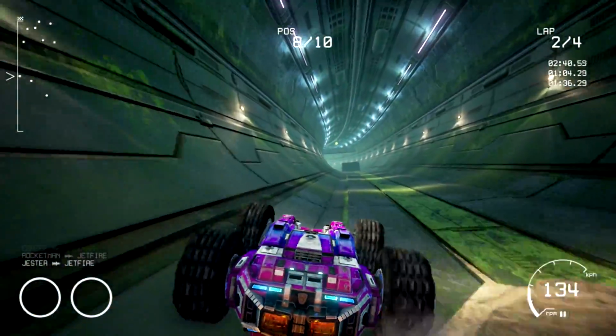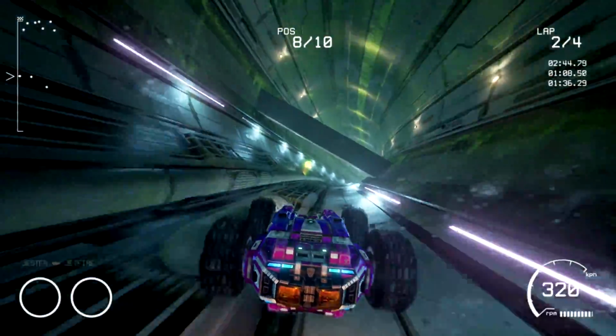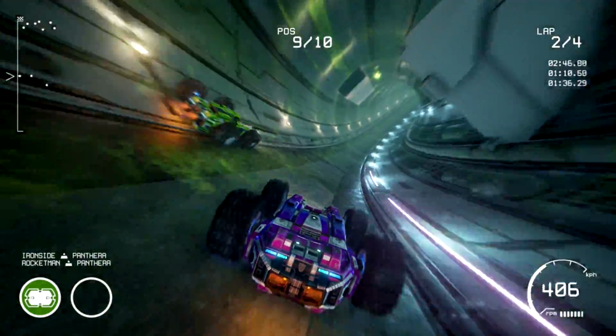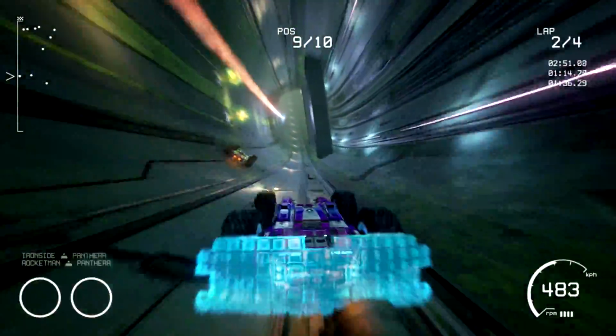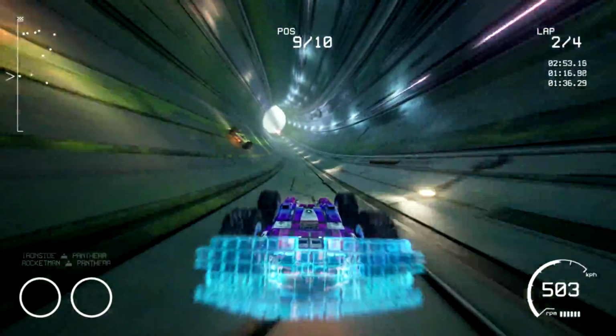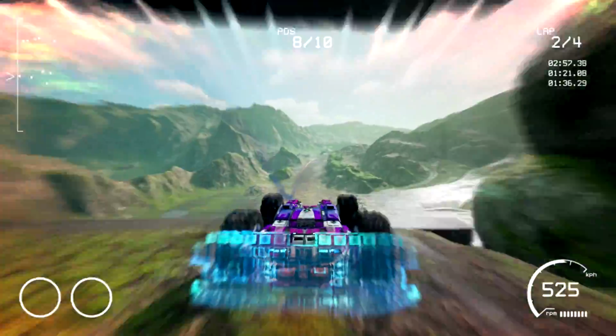Yeah. I actually kept on going backwards because I was like, might as well get some speed while I'm at it. Butt shield deployed. Oh, crap. Oh, crap. And he just shoots a missile right through it. You're disgusting, AI. You're disgusting.